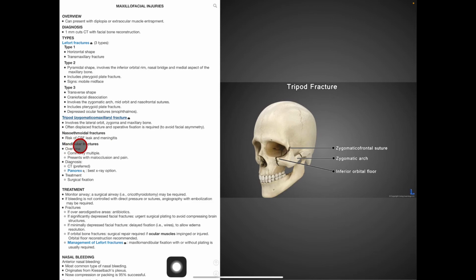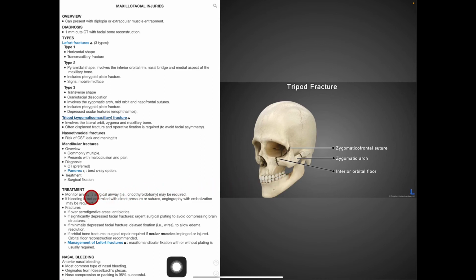Next, mandibular fractures. A common finding in these is malocclusion. Malocclusion just means improper bite. In a normal bite, as you can see here, the maxillary molars, premolars, canines, and incisors fit just over top of the mandibular molars, premolars, canines, and incisors. With a malocclusion, the teeth do not line up like this as they should, and therefore the patient presents with an improper closure of the mouth. Commonly, things like overbite, underbite, and crossbite.